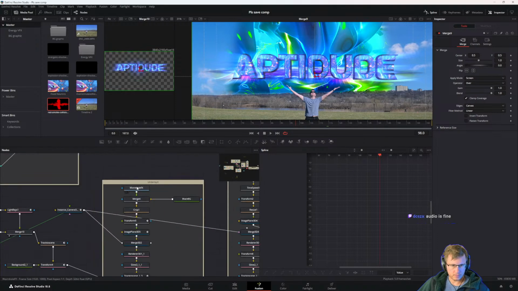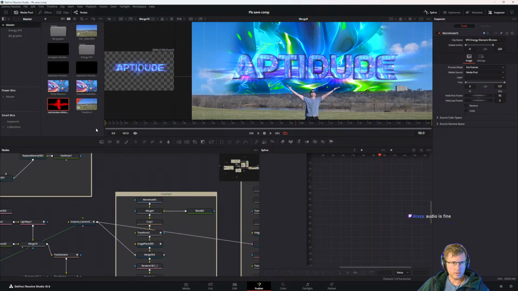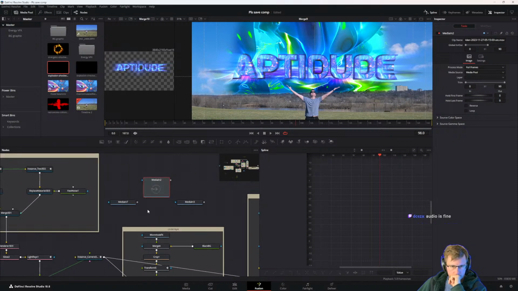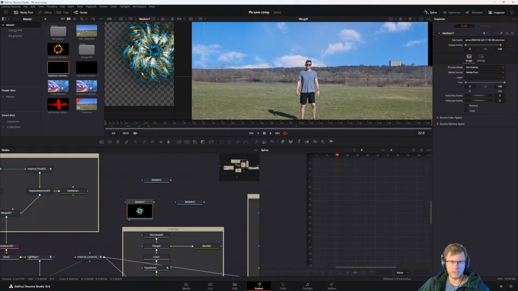The wormhole effects. The deal was it could be a composite of a few things here. That looks pretty sweet.